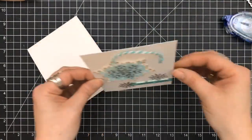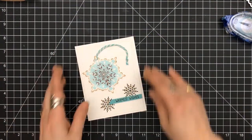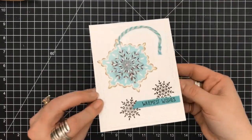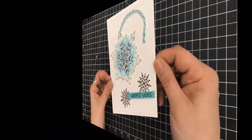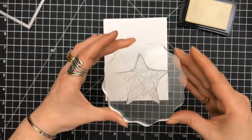Since I've already got dimension on my card, I'm going to put this straight down on my card bases. All of my card bases for this, and now again, this is part 1. For part 1 and part 2 are white 4 1/4 by 5 1/2 top folding.